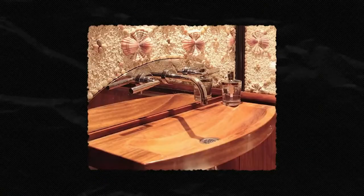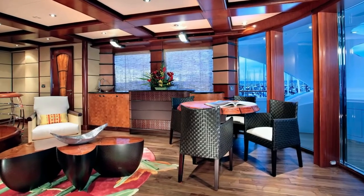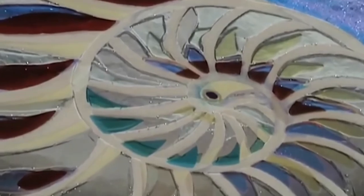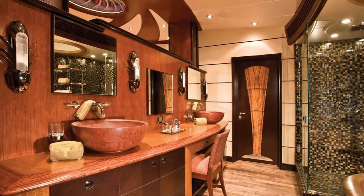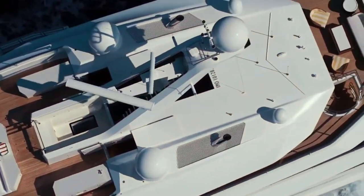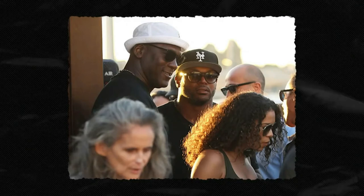This doesn't account for the trainers and water personnel that may be aboard for the leisure activities Jordan and his guests can enjoy while on the Joy. The last interesting design specification is the versatility of this ship. For example, in winter or colder weather, the ship can close the entire aft decks off with additional glass windows, which also helps match the rest of the ship's aesthetic and can be changed back with just the push of a button.